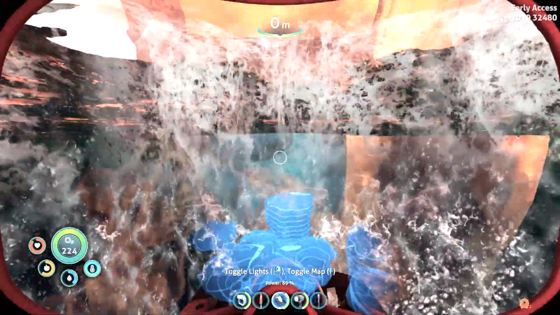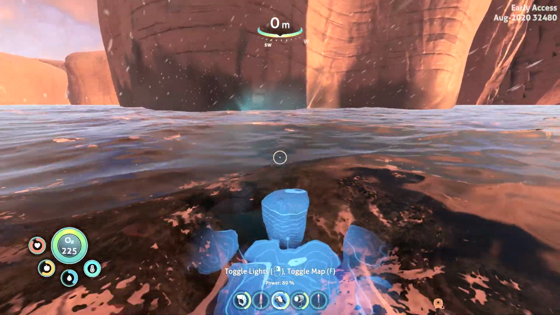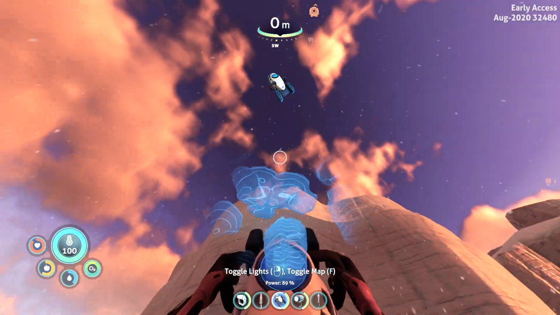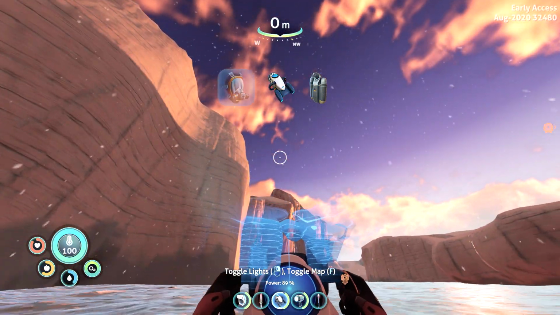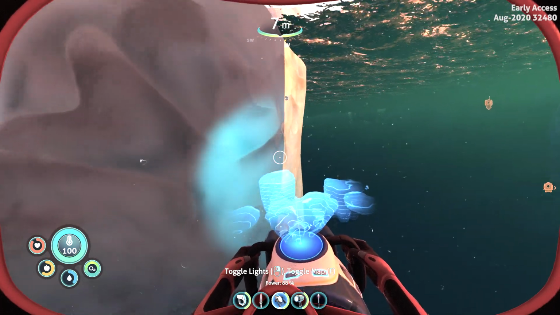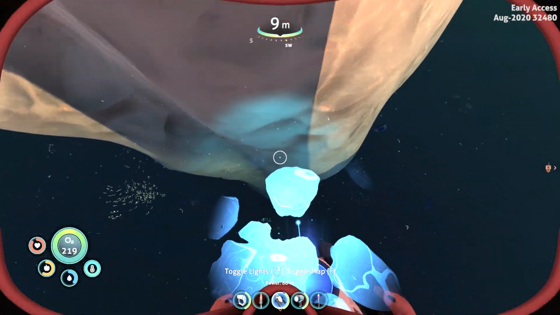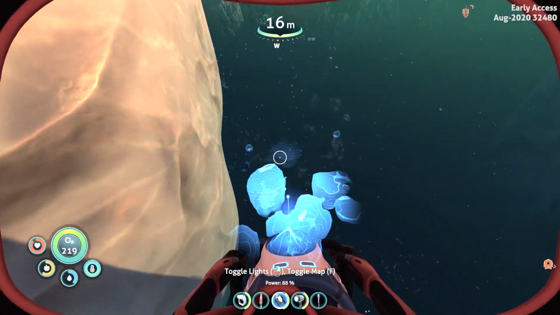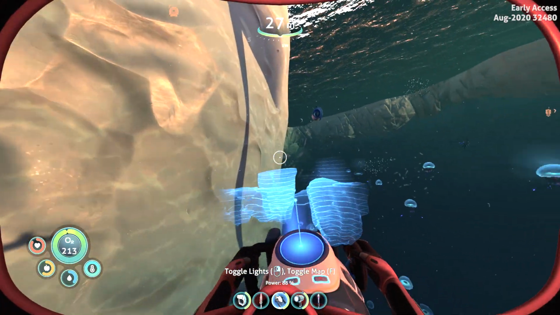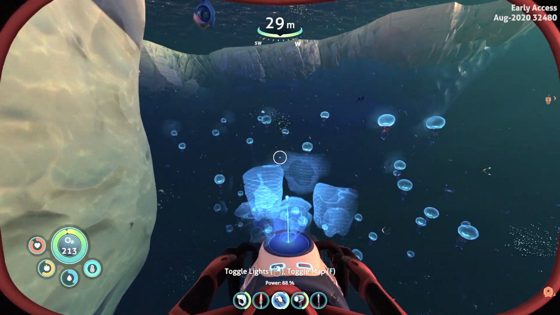Let me just show you another way to get to this area. For this you'll need a sea truck with a depth module or a sea glide with an ultra high capacity tank. I also recommend a rebreather. So what you are looking for is this large glacier with an interior chamber in it, which you can see in the sea glide preview. It's right there. It looks like it has something inside of it.